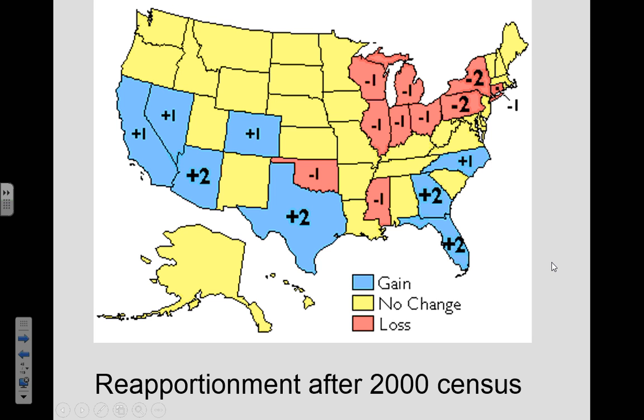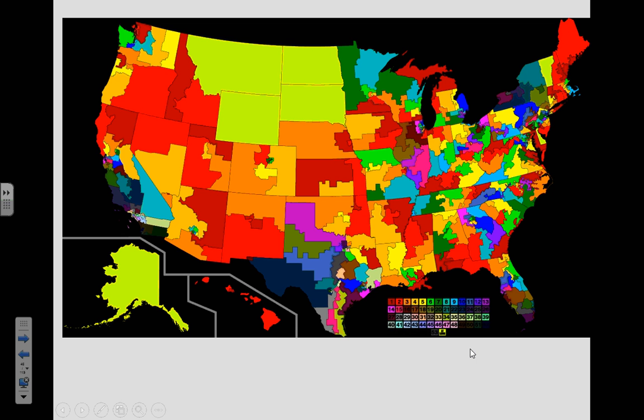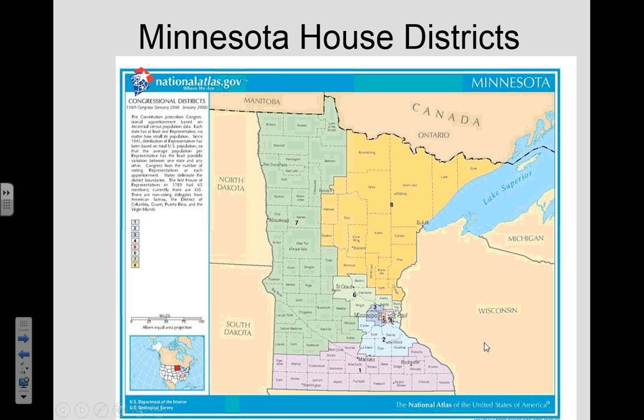The other thing that's important to realize is that if you're a member of the House, you aren't representing the entire state. In these yellow states like South Dakota, Montana, and Wyoming, since we only have 1 member of the House, they do represent the entire state. But for the most part, you represent a district within the state. Not the entire state, but a district within the state. This map shows the different districts in the United States. Here's Minnesota. Minnesota has 8 members of the House. District 7, right here. District 6, right here.